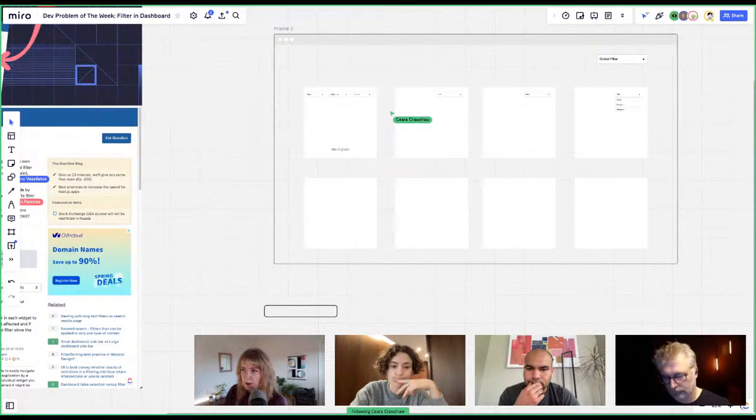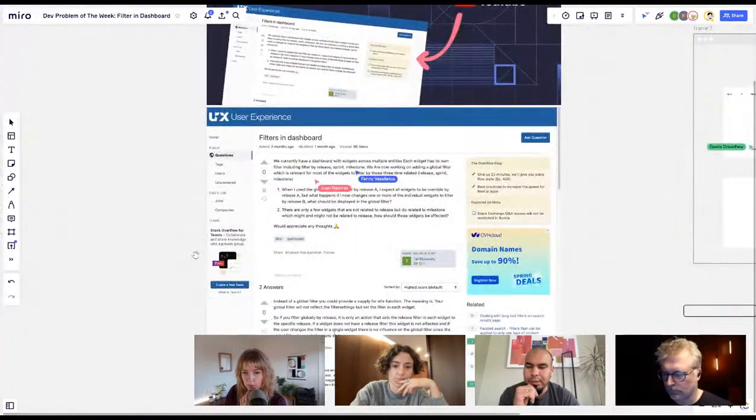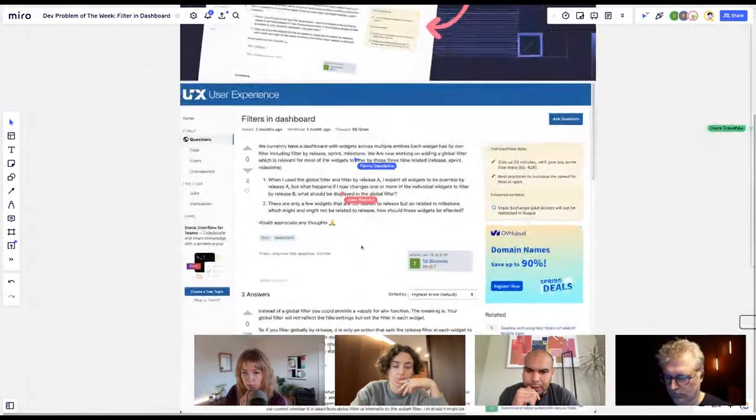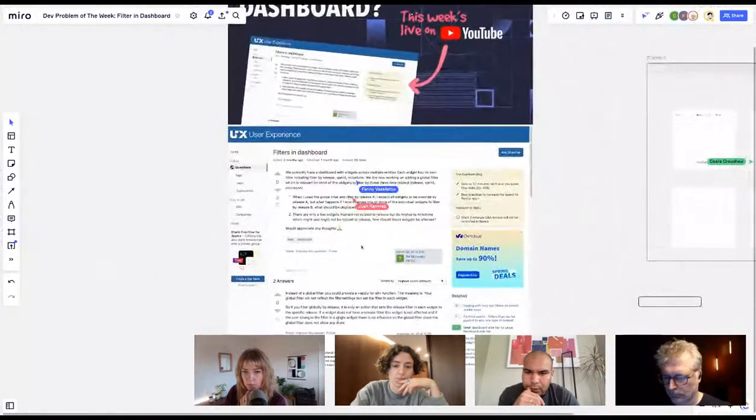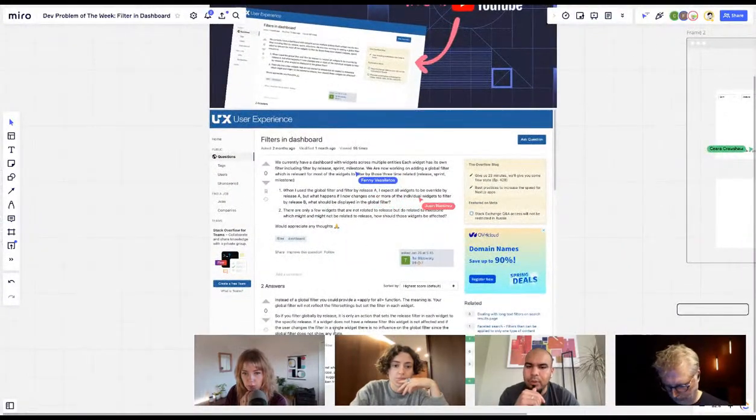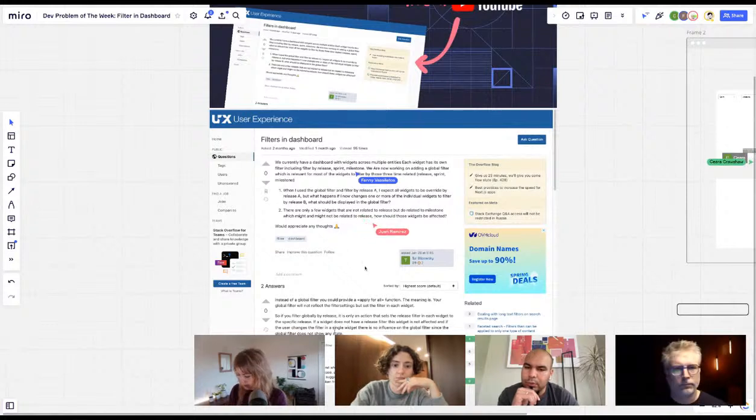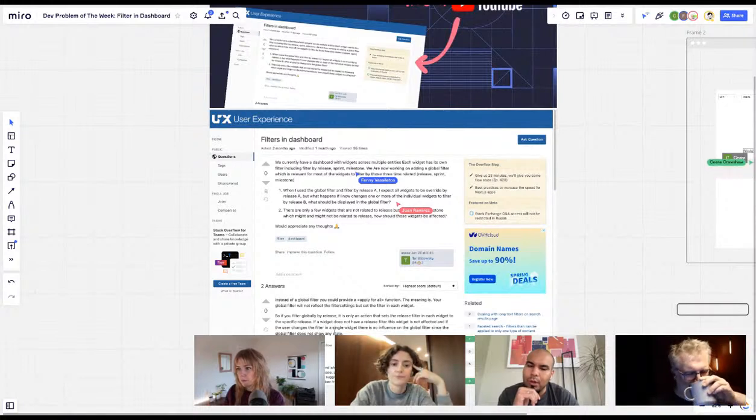When I use the global filter, I expect widgets to filter by release. What happens if I now change one of them? So here's a question for you guys. Related to question 1, when you're using a global filter, can you override the individual ones?